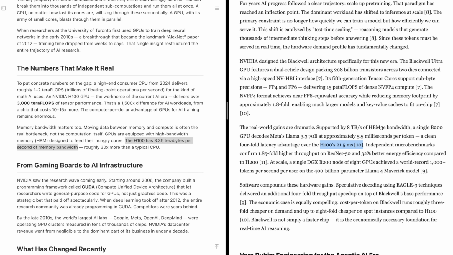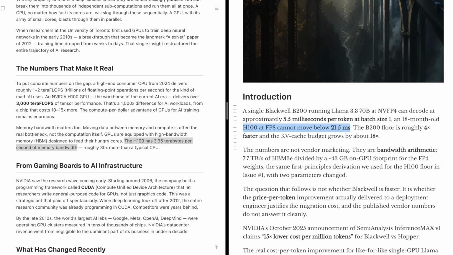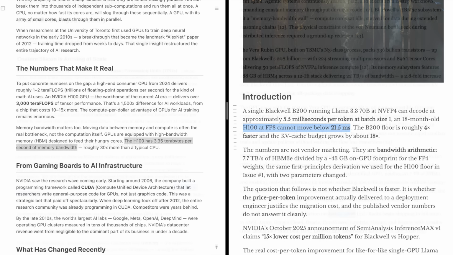First, verifiability. Both articles throw out specific numbers. On the left, the number's just stated. You take it on faith. On the right, every load-bearing claim carries a superscript right there in the body. Scroll down the team article, and there is the payoff. 31 numbered references, each tied to the claim it backs. And the real proof? Click one, and it doesn't loop you back into the article. It opens the actual source. That's a summary you trust on a hunch versus an article you'd actually put your name on.